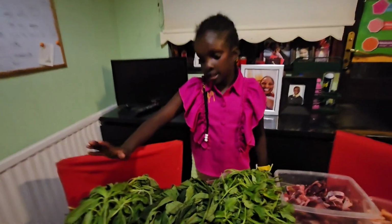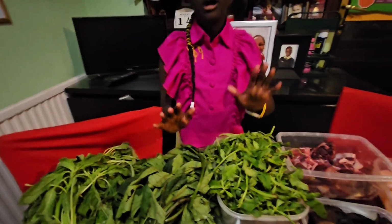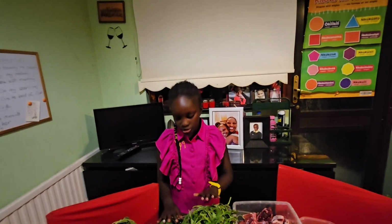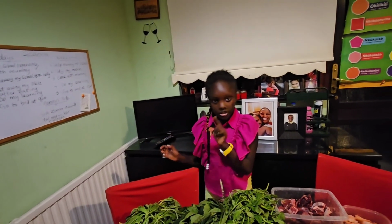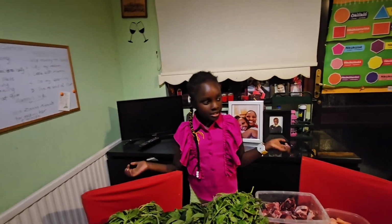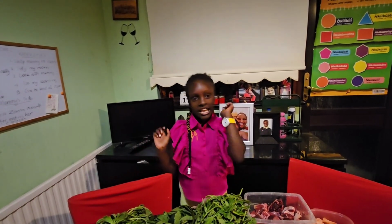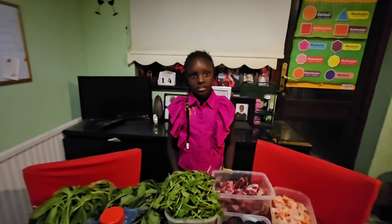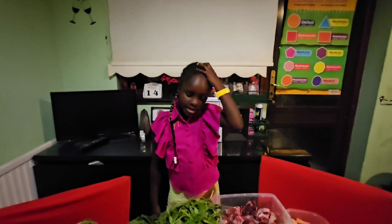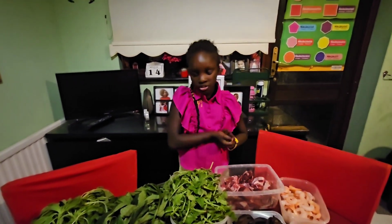And here we have greens. The water leaf and the ugu are the main parts of the soup. They usually don't use greens, but I always want to try and experiment. So let's get cooking.